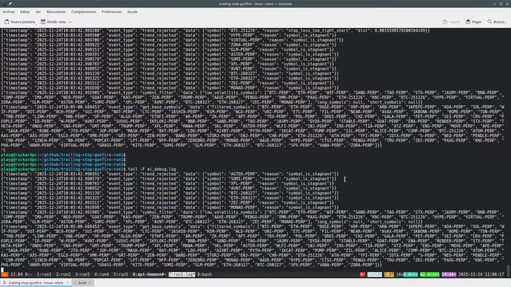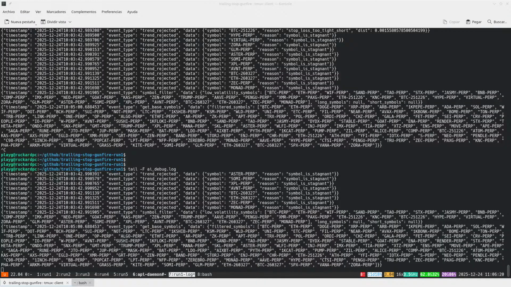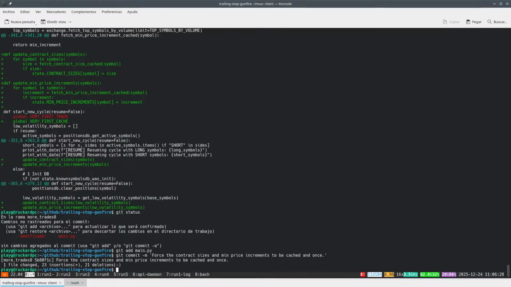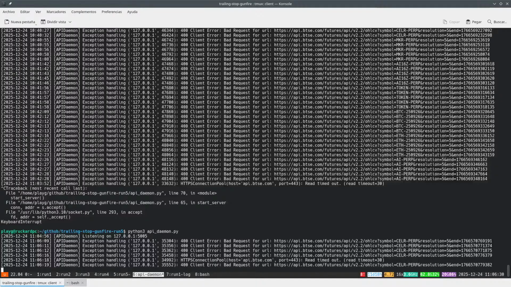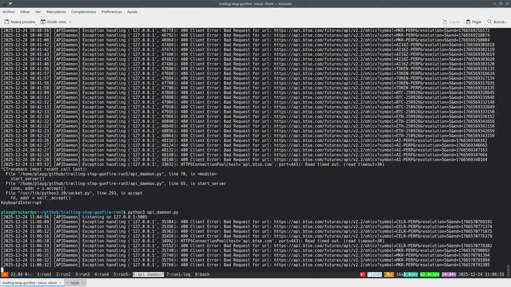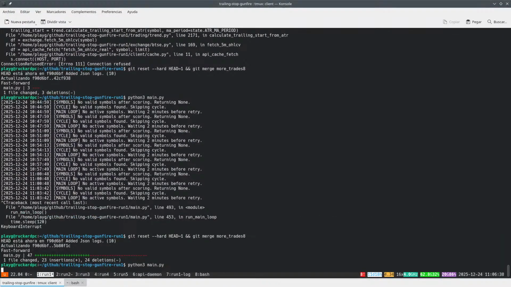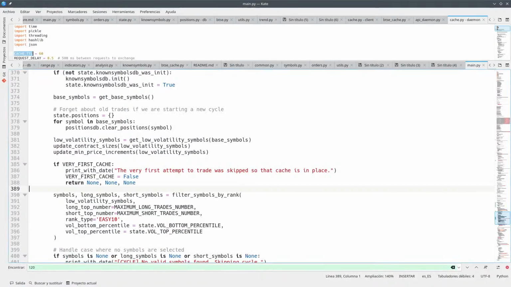So, what's going to be? I think I'm going to change the stop loss to 0.75% because otherwise, you know. In any case, we should be seeing this thing about caching and whatnot, because we have said the very first attempt to trade was a skip, so a cache is in place.